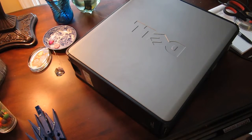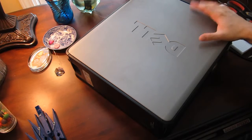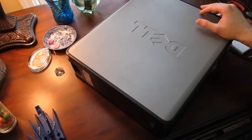I'm going to show you how to install RAM into this Dell desktop. It's a rather simple matter, just a trick of knowing how to open the case and get access to the RAM slots. First, of course, unplug the desktop, ground yourself.